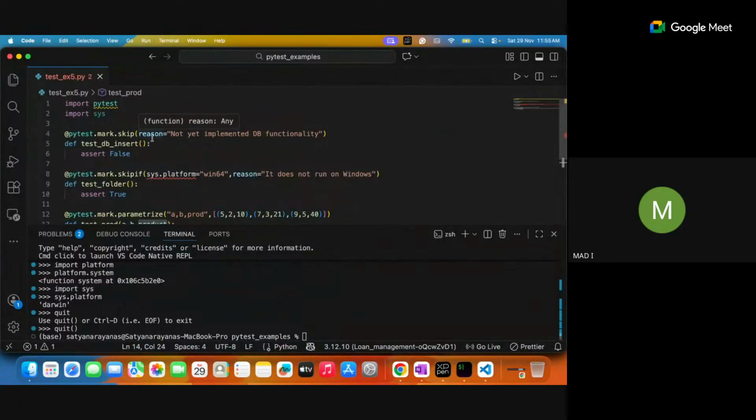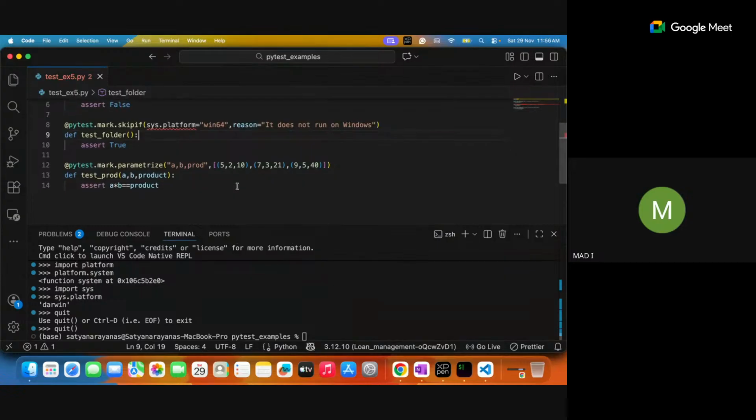One, you are skipping all the time because it is not implemented. Second, we skip if and only if it is on Windows. If it is on Mac, it will run. Third, we want to run the same test case with three different sample sets, right? So let me run pytest test_example5.py.